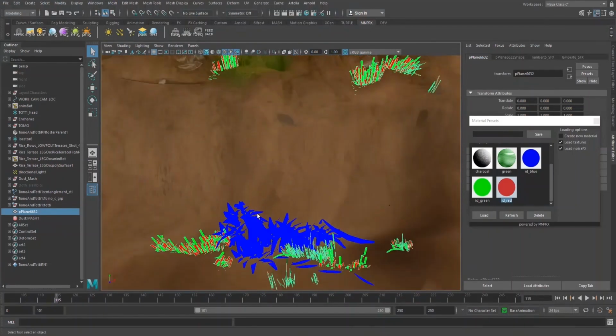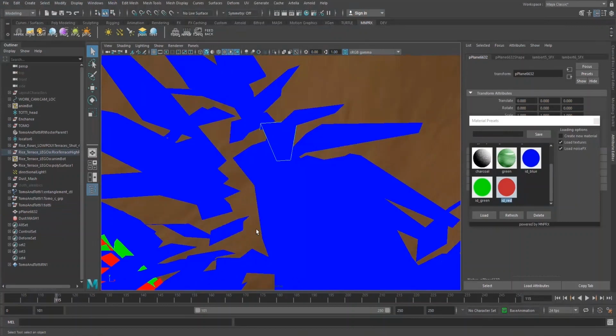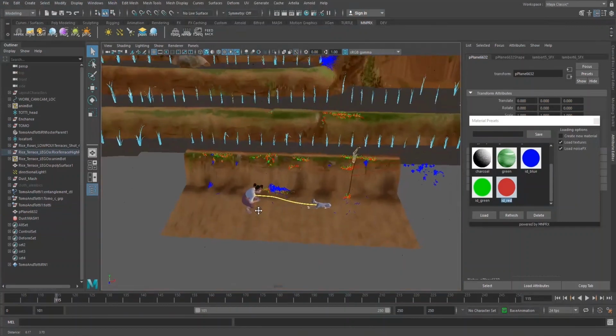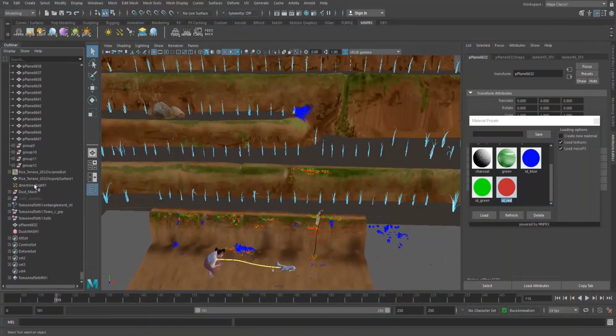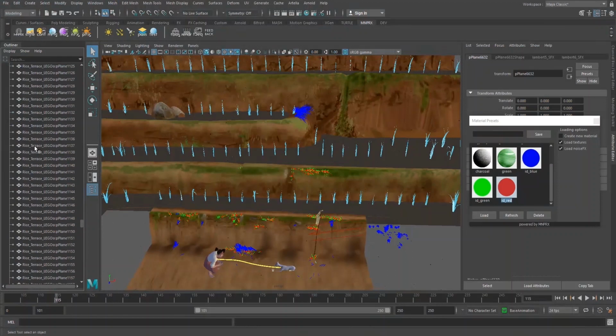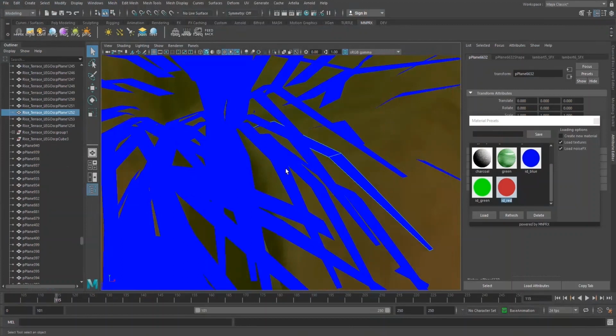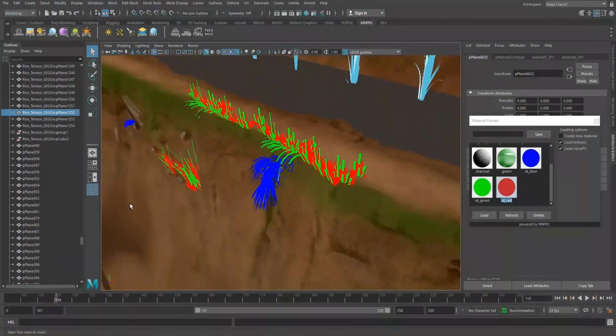So let's do the same with these guys here. So this is a lot of planes again, a couple of thousand of planes. Where are these ones? Oh, okay, they're over here.